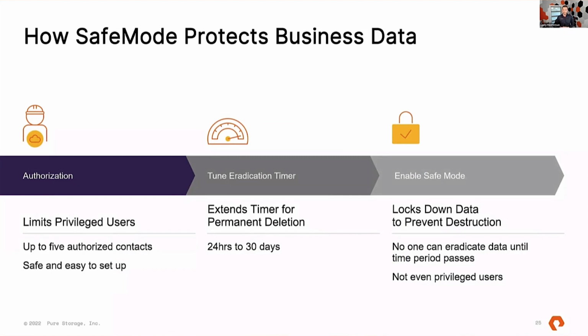We call this feature the eradication timer, meaning it can be extended from 1 day to 30 days, saying, hey, when someone goes and deletes a volume, it actually sits in this recycling bin for quite some time. And a key part around this is the authorization. No end user, even admin, can change that eradication timer, nor fully or manually eradicate something before it happens. That is only set and changed with direct interaction with Pure Storage support.